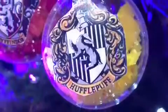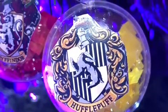You can also place the crests on coloured baubles like red for Gryffindor or yellow for Hufflepuff.